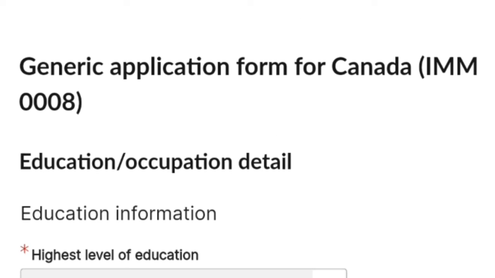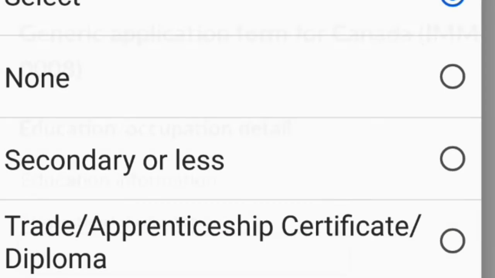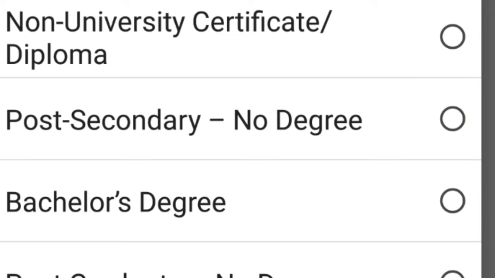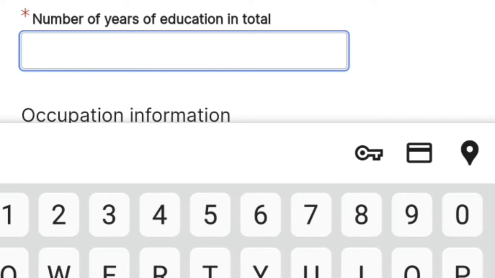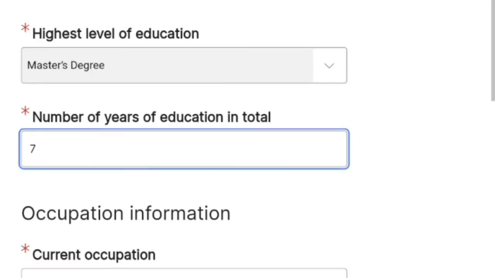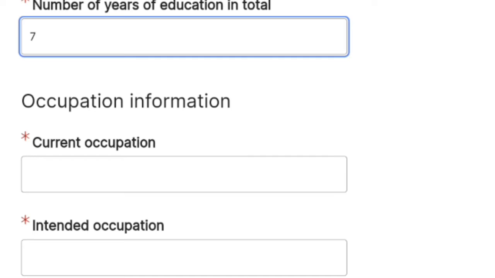From the list, select your highest level of education. Enter the total number of years of formal education that you have completed, including elementary and secondary school.